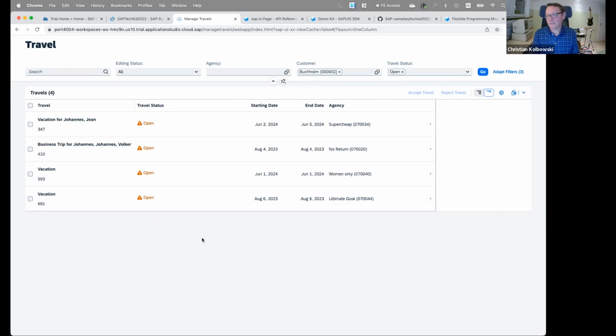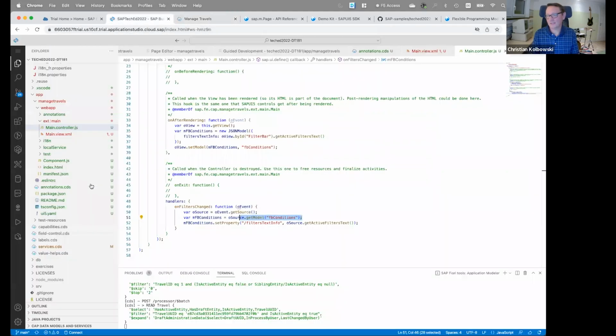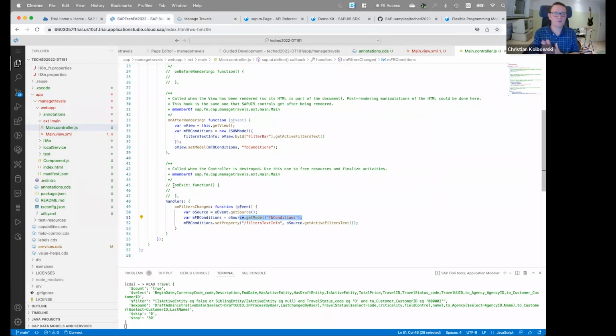So let's take this now to the next level. As said, for our custom design approach, the target design of the app sketches an overview on open travels with a high total price in form of a tile slider in the custom page's snapped header area.